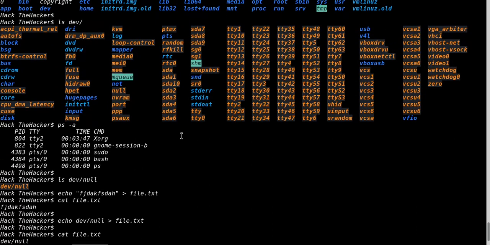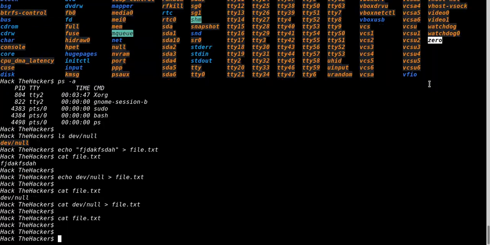And another thing there is dev zero. It contains all the data with zeros, it is filled with zeros. And if you want to make some file zero, then here we can use cat dev zero to this file.